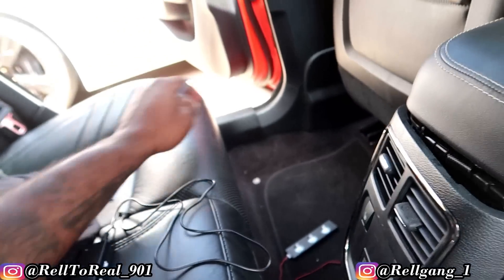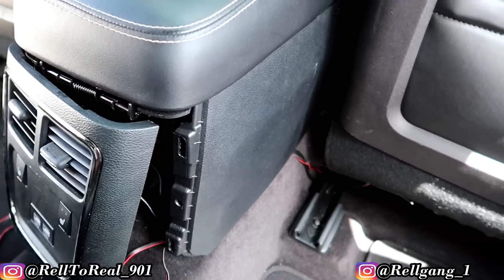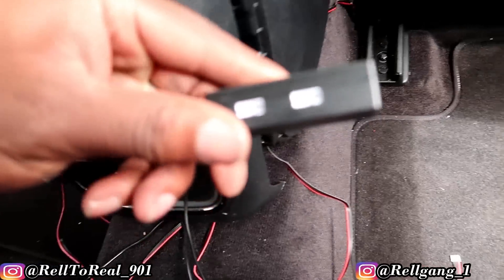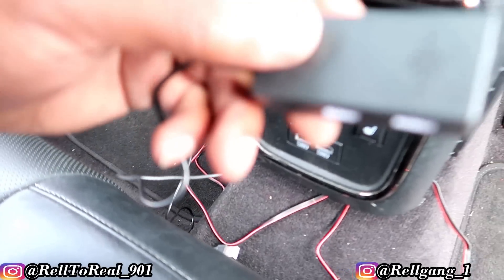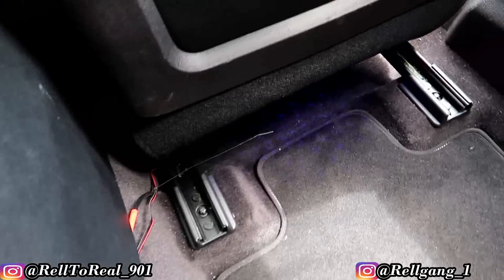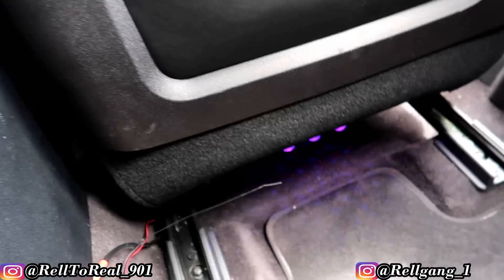Y'all see I got the back one on — I ain't doing nothing but taking these off, sticking them on here, then sticking up the back part on the back side and just running the wire. Y'all see I'm running the wire — this is the one that goes under. I broke this out because that's the USB port I'm gonna plug it into, running the wire straight to that. This is the last final piece of the puzzle — connecting all the ends into those. That end, that end, that end. That's how it looks — I'm gonna plug it in. I could have cut it open and just done it straight positive and ground to make it stay on whenever the car is off. But y'all see it shining on the ground. I'll show y'all a nighttime glimpse of it so y'all can get a better picture, and I'm about to install the LED floor mats.